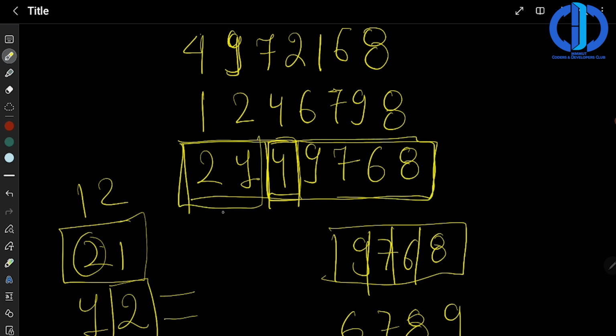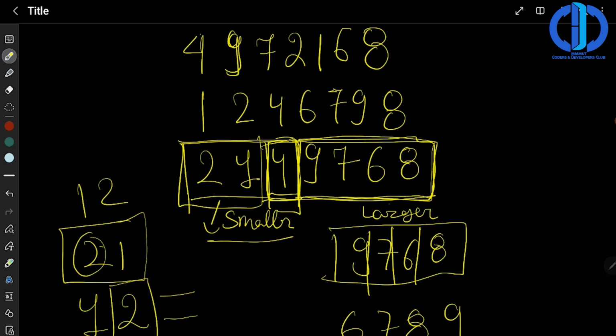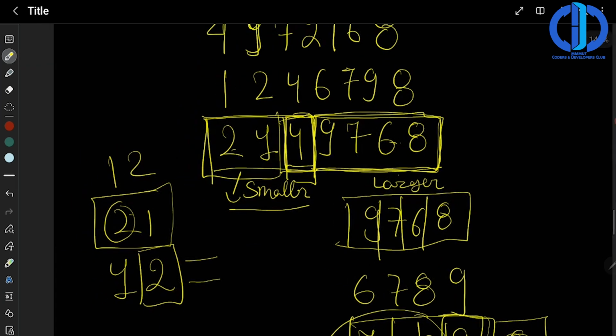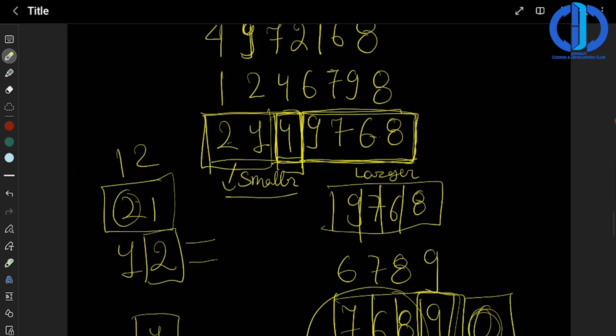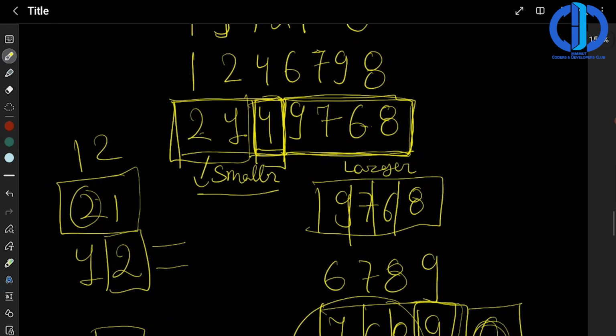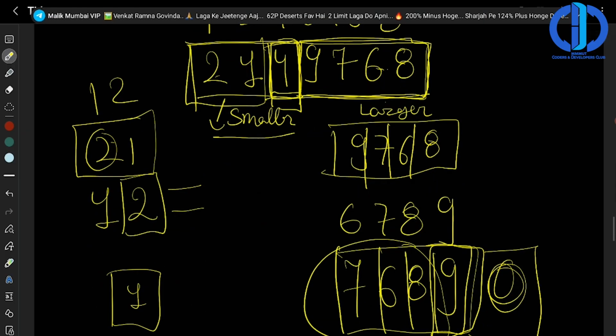The size doesn't matter; it would not be the same. The left side of the array can be larger. Here you can see it is larger or smaller, so it is not necessary that it would be equal every time. It can be larger or smaller. And in merge sort you can see that the array is always divided into two halves. So this is also a difference between merge sort and quick sort. So now I think you have understood.